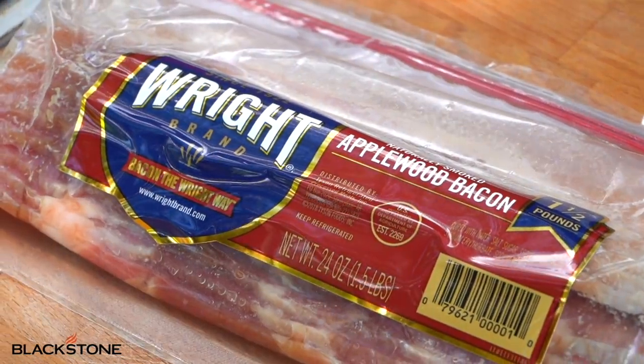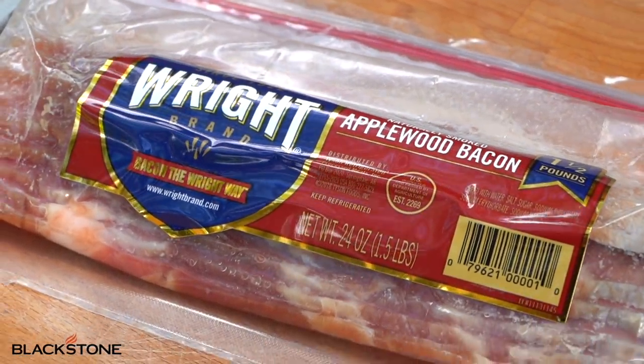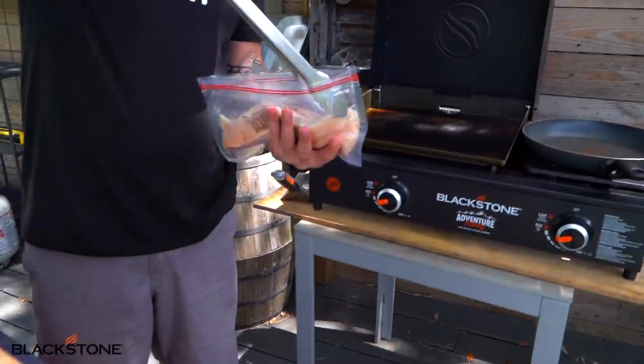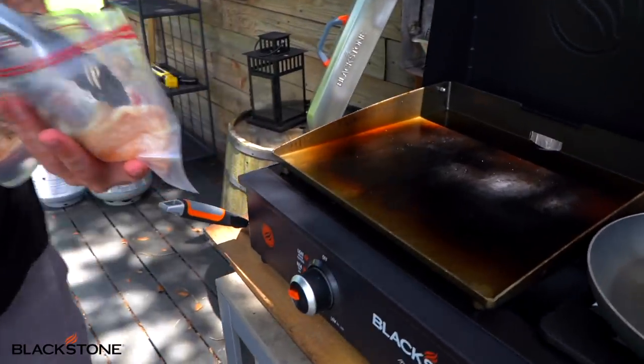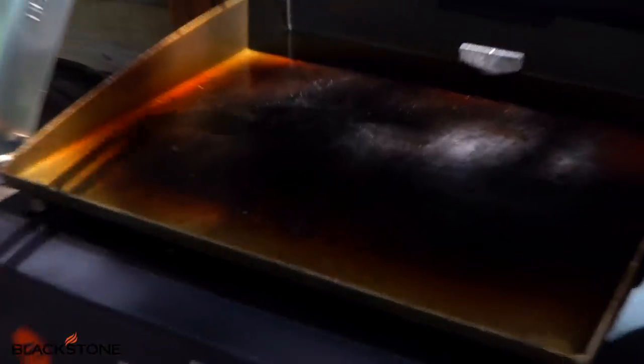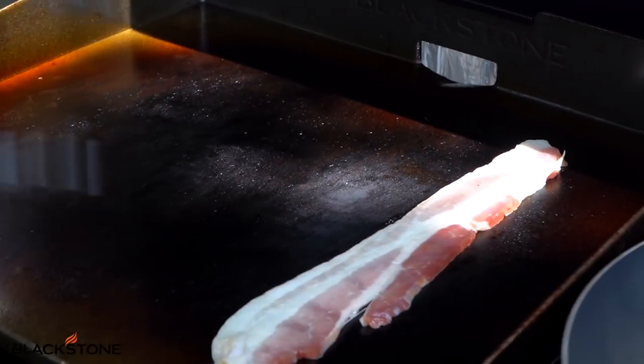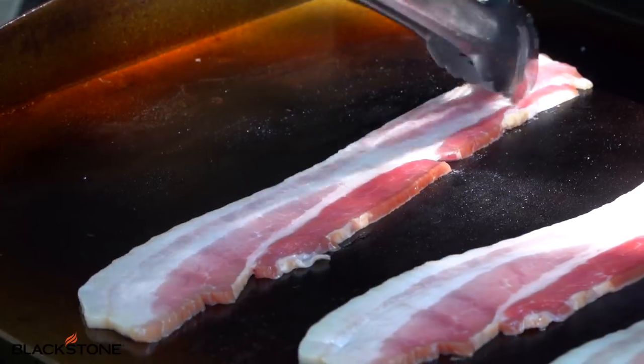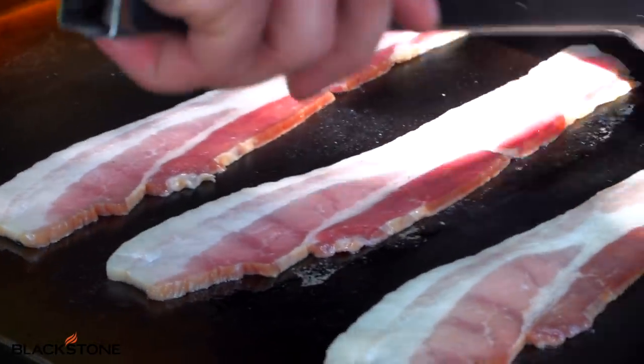So let's get going with our bacon first, because bacon's always fun to incorporate into food, and if you didn't know it, drinks as well. Right, Nate? Oh yeah. Bacon makes everything better. I mean, Bruce says butter makes it better. Turns out we agree with him. Bacon and butter are probably equal. Yeah, they really are. It's really interesting that bacon fat could be so important, but it is gonna play a really important role when it comes to caramelizing our banana.